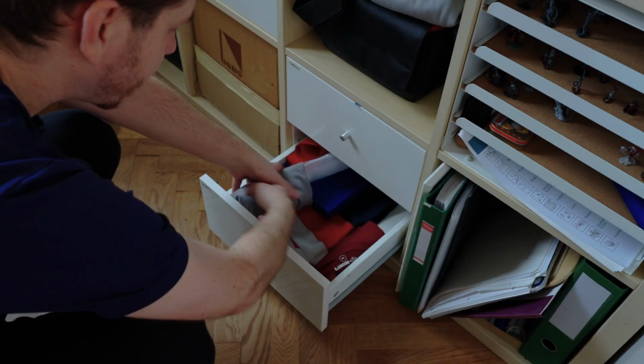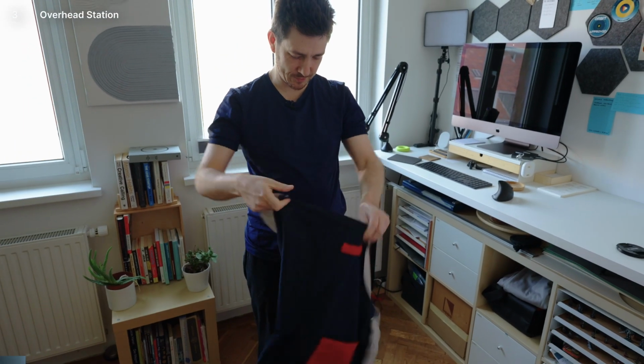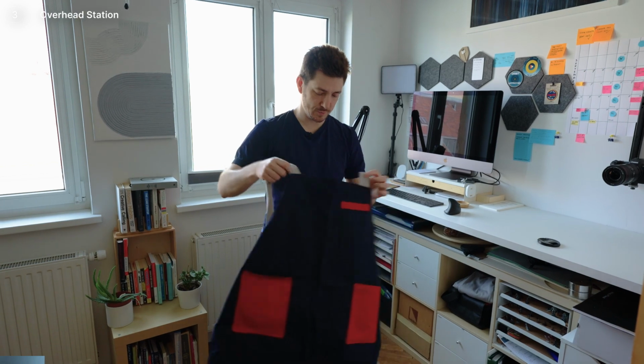Shirts. Shirts? Yes, this is like my main recording shirt. This is like my presenter shirt, and I don't wear it on any other occasion. So I have a handful of shirts that I kind of put on to get me in the mood, or like, I don't know, it's like a stupid brain trick. You have an outfit for a certain purpose, and it completely changes or kickstarts your ability to do something. Interesting. And there's also this apron, which is my alter ego. So whenever I want to record D&D videos, I put on this apron.